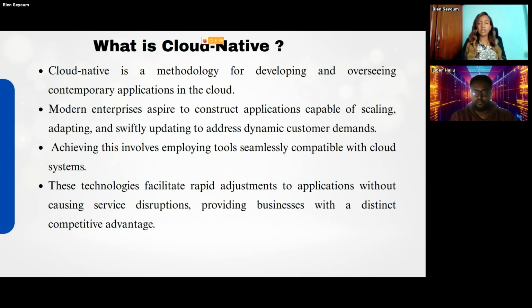When we remember the previous era, the on-premise environment, deployment was very tiresome and very time-consuming for the whole IT team. So cloud native provides short delivery time and very good business advantages for us.